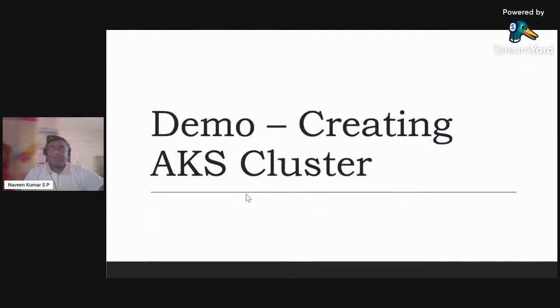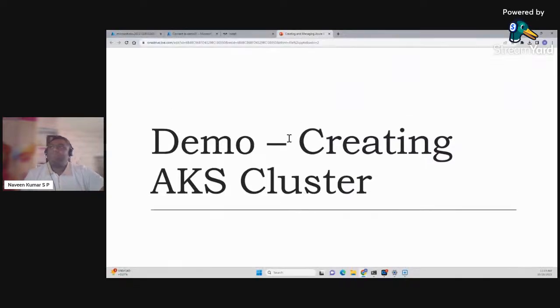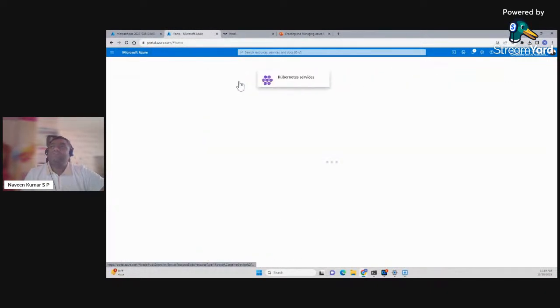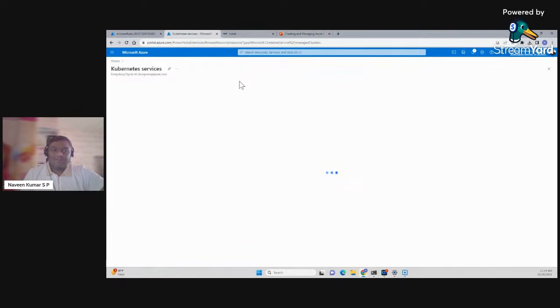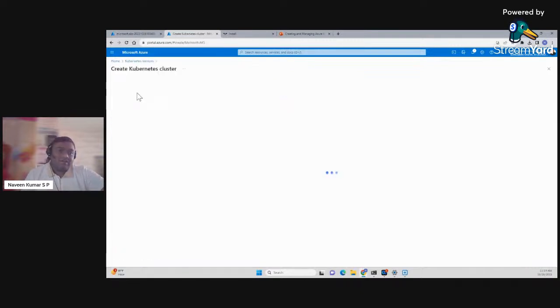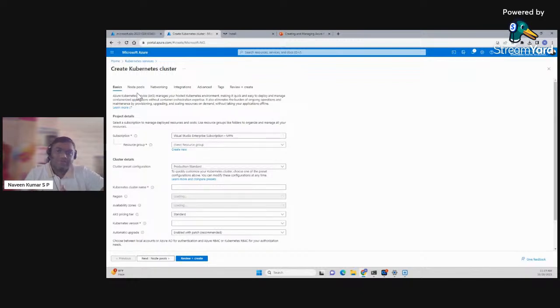Okay, so let's have a quick demo. I'm going to create a new cluster now. So here is the Azure Kubernetes, and in here I'm going to click on create new cluster. You even have other options like Azure Arc, which is meant for hosting your own on-premises Kubernetes, but maintained by Azure. But typically we end up creating clusters on cloud platforms, and this session focuses on cloud-based Kubernetes. So now I'm going to set up a new resource group.